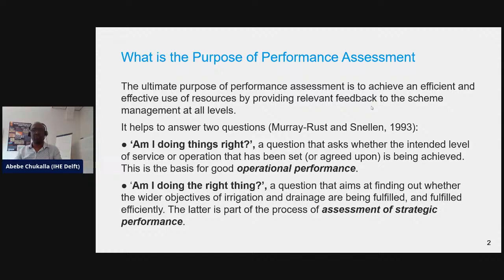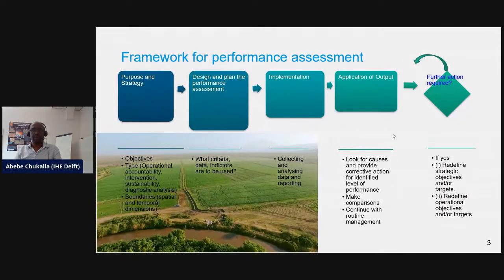So we want to check if we are doing things right, which is related to operational performance, and also to check our strategies. And of course, doing performance assessment is not only limited to calculating performance indicators. It goes from defining the purpose why we want to do that, through implementing it, and even revisiting if, let's say, action is required. So now I will zoom in only into the indicator parts, and then of course most of the indicators which are related to water balance, especially the vertical fluxes, can be captured by remote sensing, and then the WaPOR WP protocol is related to that.